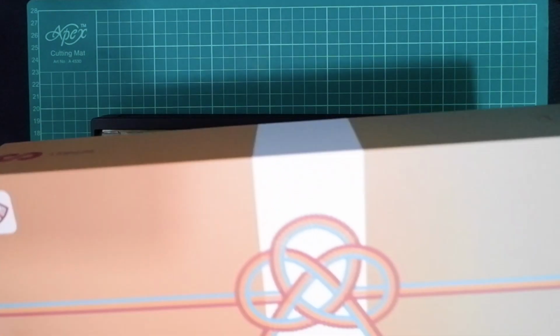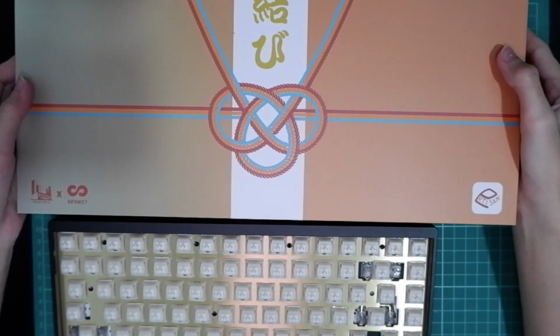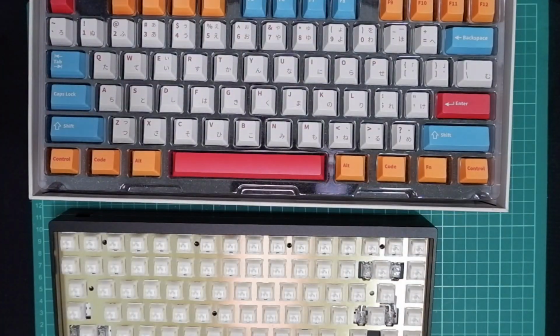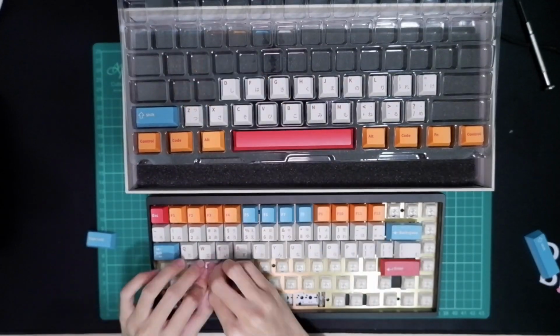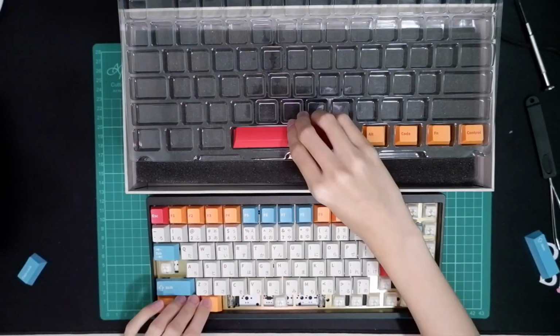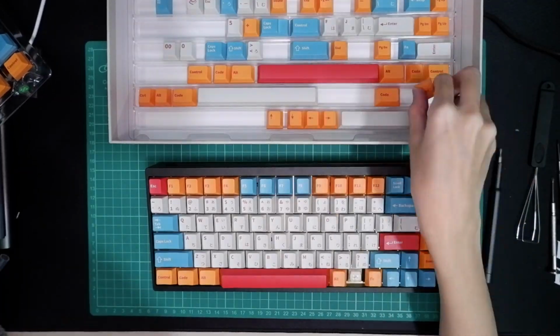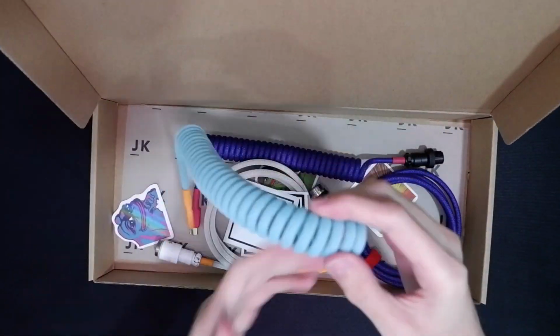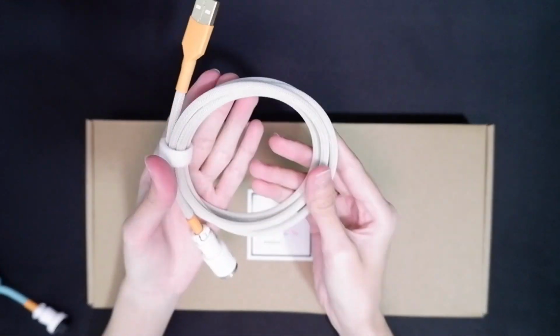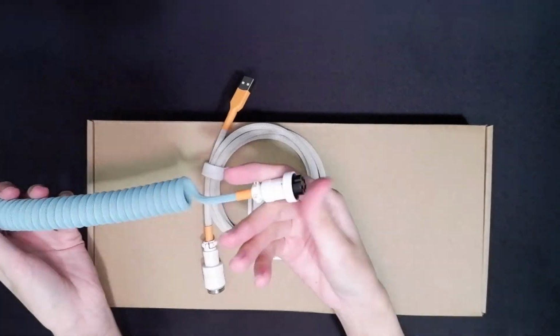Now it's time for keycaps. I bought the Infinikey Musubi extras. It looks so nice. And I actually made a mistake on the caps lock and space bar. But skipping to the parts, I already fixed it. I also bought a coiled cable matching with my build.